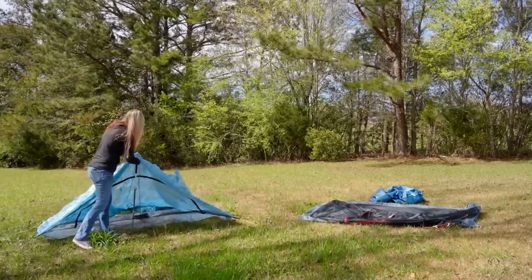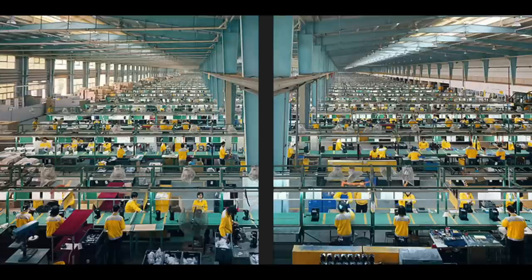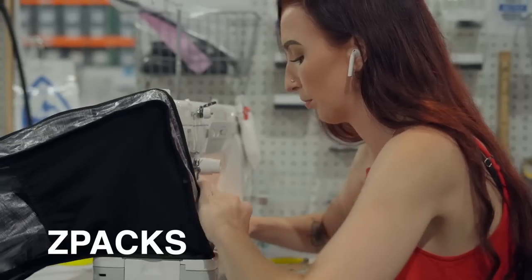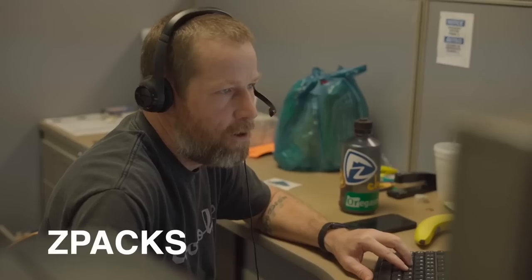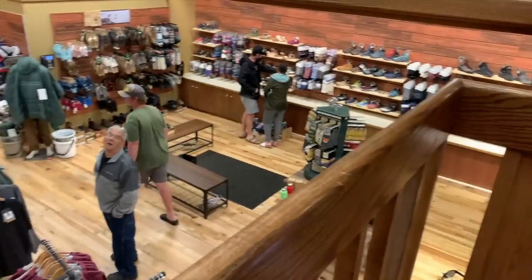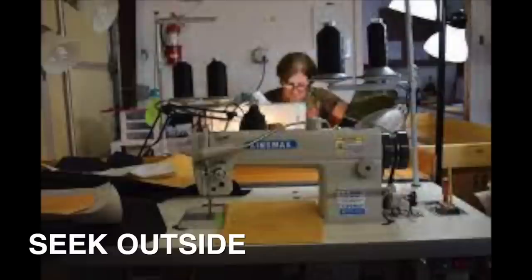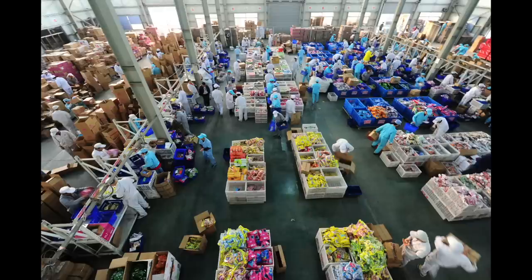Another contributing factor to whether a piece of gear is cheap or expensive is who is making the product — cottage companies versus large manufacturers. A cottage gear company designs and manufactures their own products and tends to offer items that aren't available in mainstream manufacturing, like customized lightweight options you can't get from a store like REI. They're also typically at the forefront of fabric or material innovations. Larger manufacturers, especially Chinese companies, can put out gear at a lower cost because they stock materials in bulk and get them cheaper.